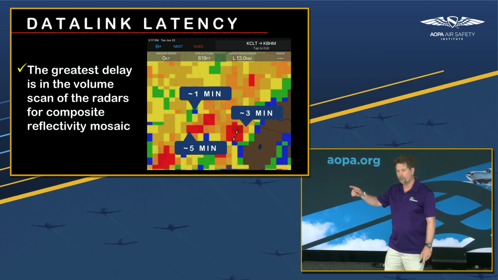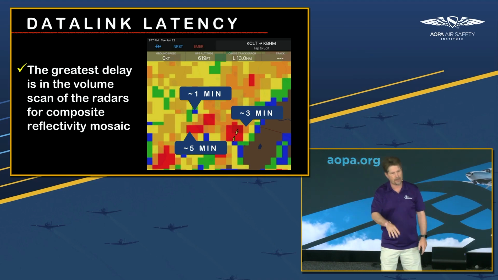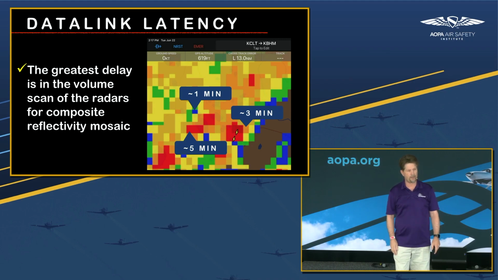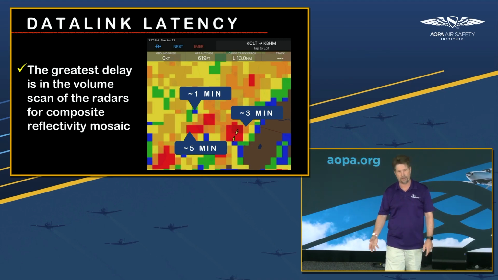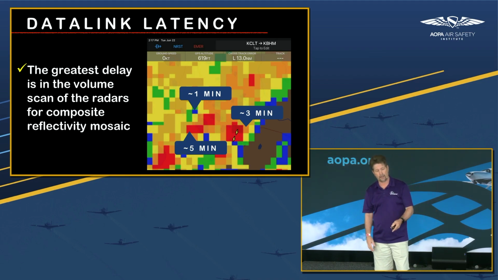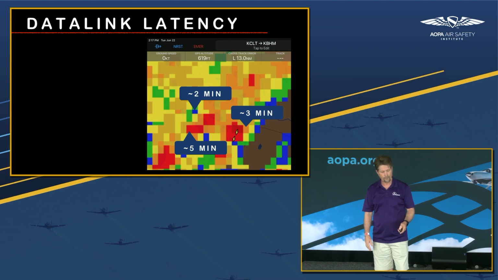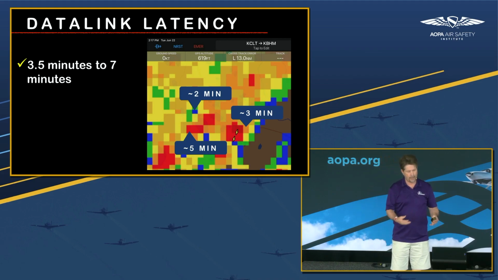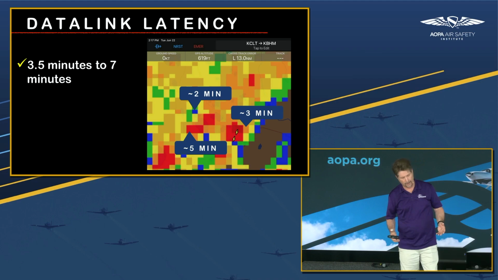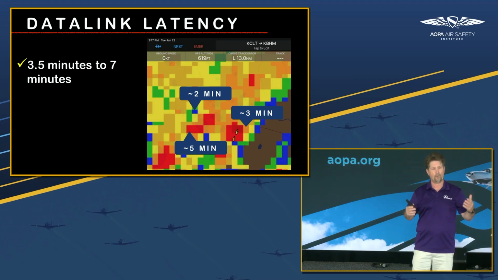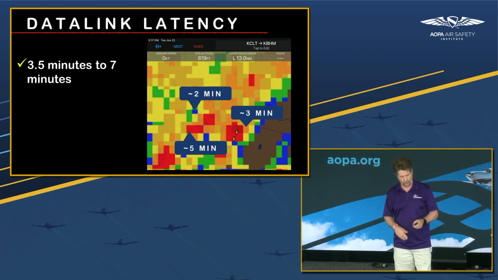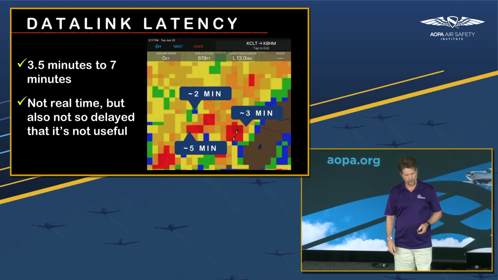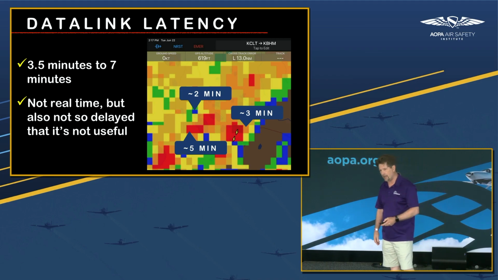So once again, you do not know, when you look at a scan, what each pixel and what elevation scan and how old it is per se. So you can make the assumption it's at least 5 minutes old, if not a little bit more. Or you can kind of average it out and say it's anywhere from 3.5 minutes to 7 minutes old once it goes through this process and is shipped to your receiver. So again, it's not real time. It's a bit delayed, but it's extremely useful.